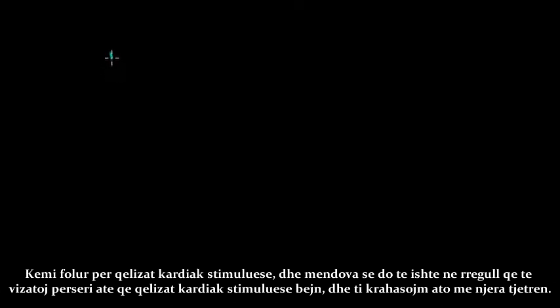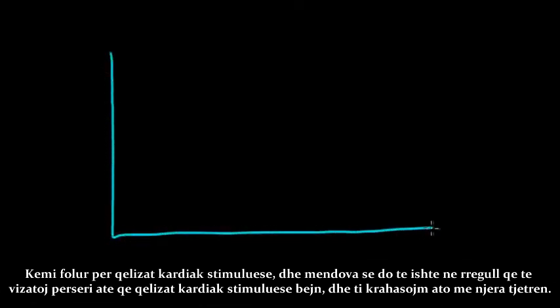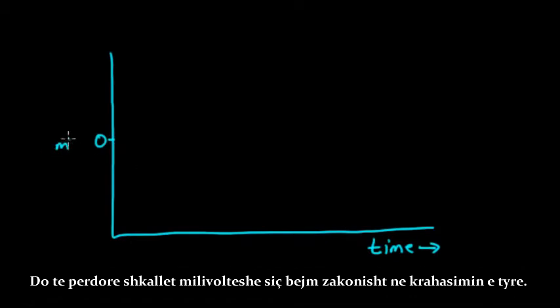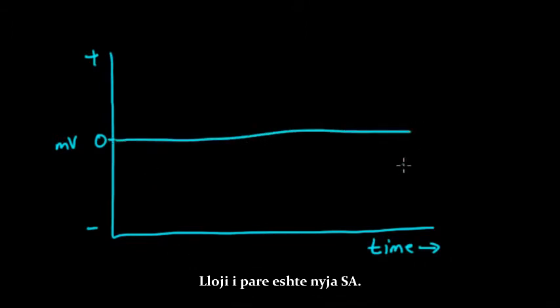We talked about pacemaker cells, and I thought it'd be kind of neat to draw out again exactly what these pacemaker cells do and compare them to one another. So we know we have different types of pacemaker cells, and I'm going to use our millivolt scale just as we usually do to compare them. So the first type is our SA node. So let me put that up here, SA node.